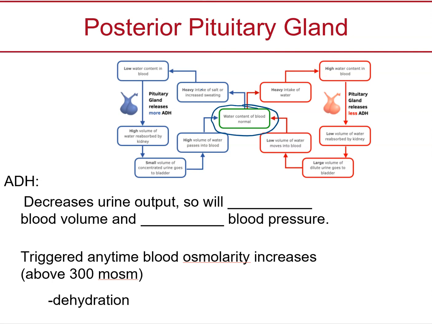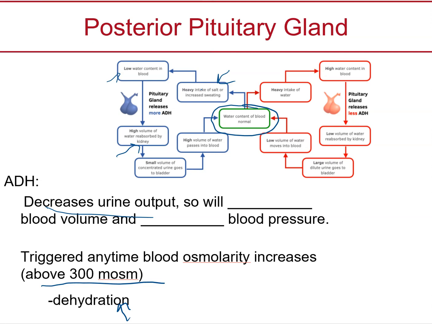So this is a picture showing you release and inhibiting. So I have my normal concentration. So maybe I ate a lot of salt, or I was sweating a lot, right? That's my stimulus to release ADH anytime I'm dehydrated. So maybe I have a stomach bug and there's vomiting and diarrhea. Maybe you're sweating a lot on a hot day, or you're eating a lot of salt. So what happens is the osmolarity goes up, which means you need more water in your blood. So ADH is released, it goes after the kidney, and it decreases your urine output. So if the urine doesn't leave, and if you're decreasing urine output, right? Urine is mostly water.